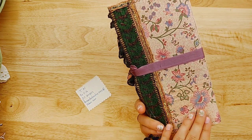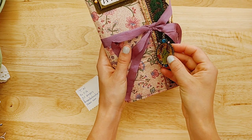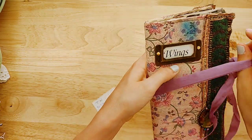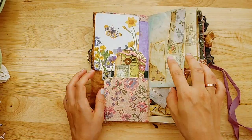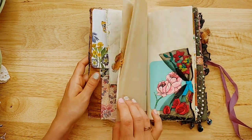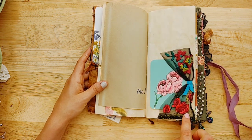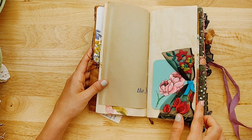Look at this fabric. Isn't that beautiful? And the trim. It's got a little dangle that she made here. This is a traveler's notebook size. Well, look at all of these colors. Look at that. It's like a little curtain pocket. I've never seen that. Looks like you connect it there and there, but instead of leaving it open, you tie it there and you have a tuck spot. Huh.